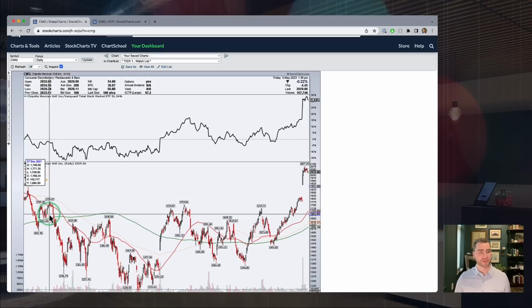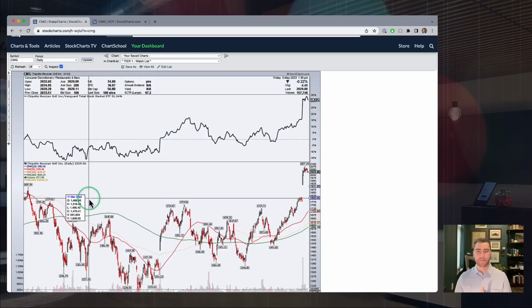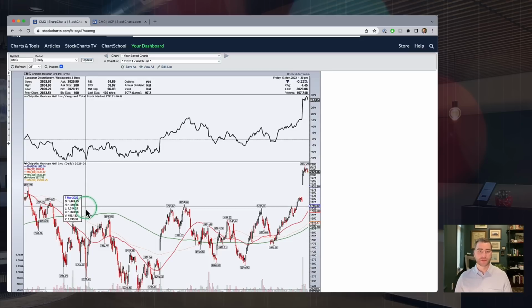When I hover over specific candles, you can see it'll tell me key price data from that specific day. This is a daily chart, by the way, over the last 1.5 years. This will give me open, high, low, close, and volume on that chart. Also, over on the right side, it'll tell me exactly what that price level is. That is crucial. So over there on the y-axis, you can see that floating little blue box that's changing as I move. That'll tell me what my Y position is, or most importantly, translating that, what the price level is that I'm hovering over.